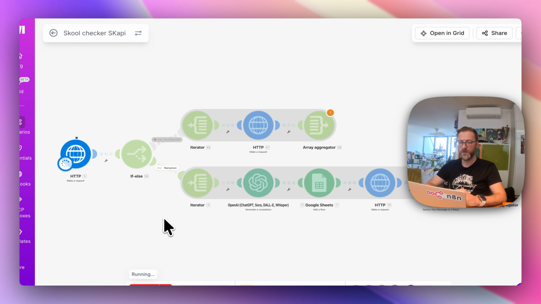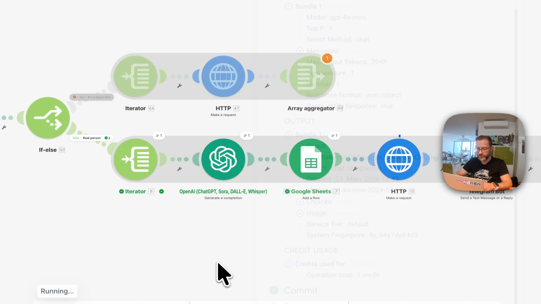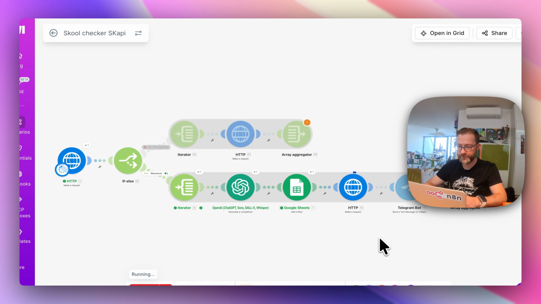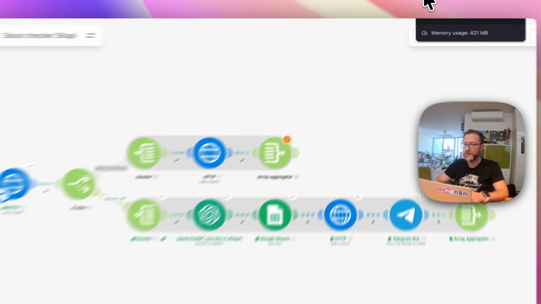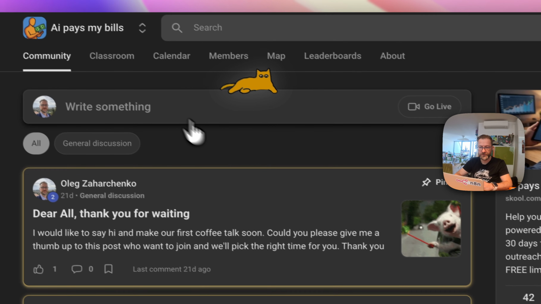Right now, everybody who tries to join my group is going to be approved. Here, as you can see, we also created a tiny piece of information about what kind of service we can offer to this person. Now we can refresh the page. We have 42 members and no pending requests.